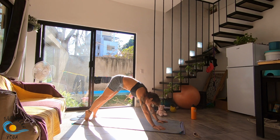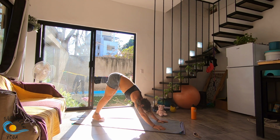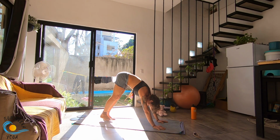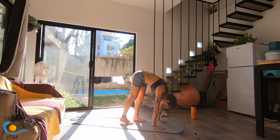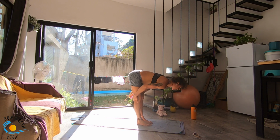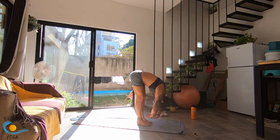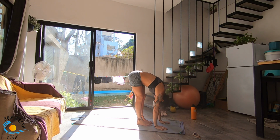And then as you exhale, downward facing dog. Look towards the top of the mat, keep the legs as straight as you can, take baby steps all the way to the backs of the wrists. When you get there, halfway lift, lengthen. Exhale, forward fold. Inhale, raise up, exhale, fold forward, inhale, lengthen.